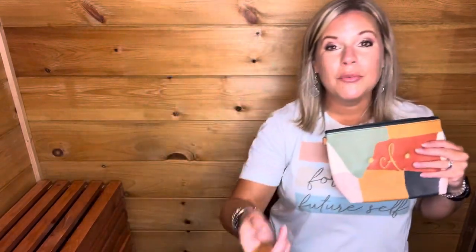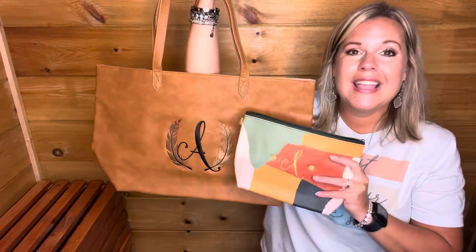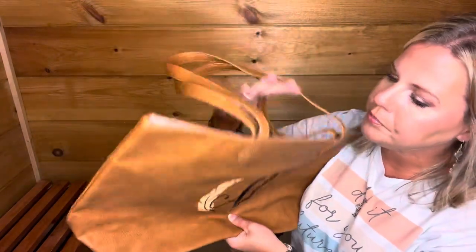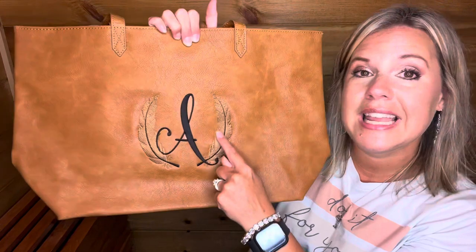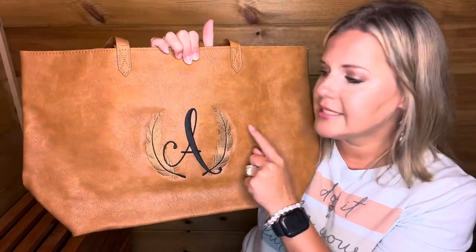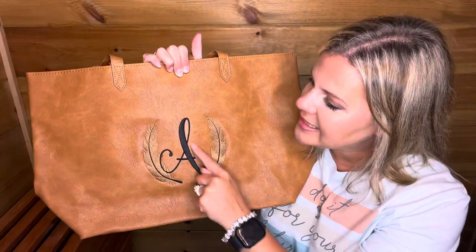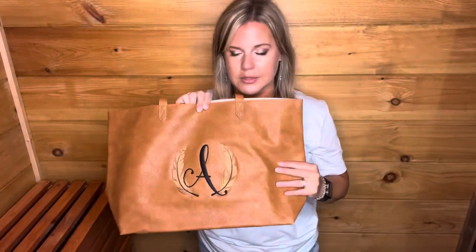The tapered pouch pairs very nicely with our modern tote, which is in the caramel print. Look how pretty this is together. I did the feather personalization in caramel thread — tone on tone, caramel on caramel — and then the A in black. This is a great tote for a weekend or going out on the town, a great travel bag or carry-on bag. It's a lined tote with two interior pockets and a zipper pocket — an open tote. It's so pretty.